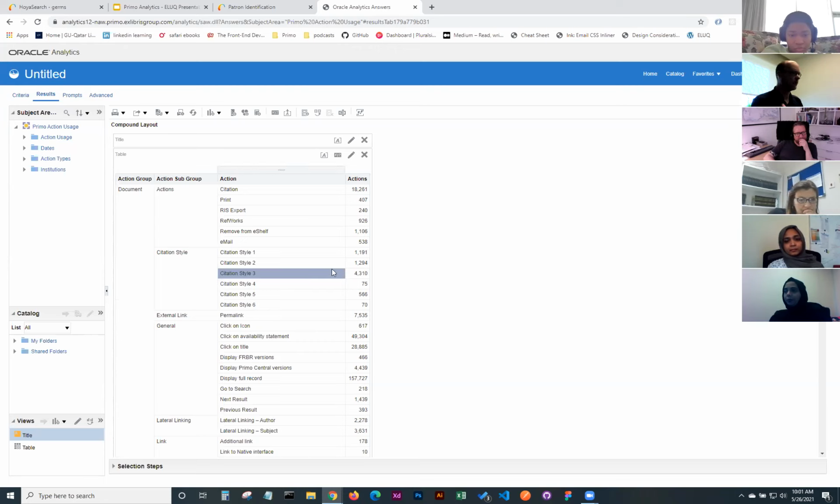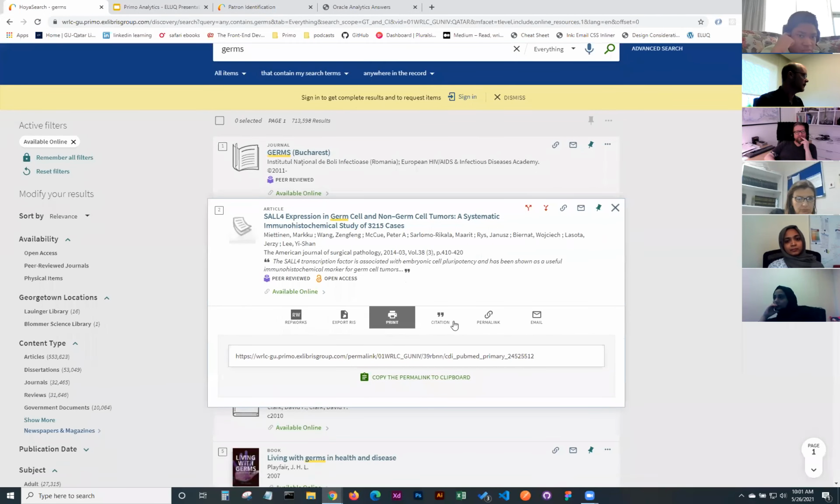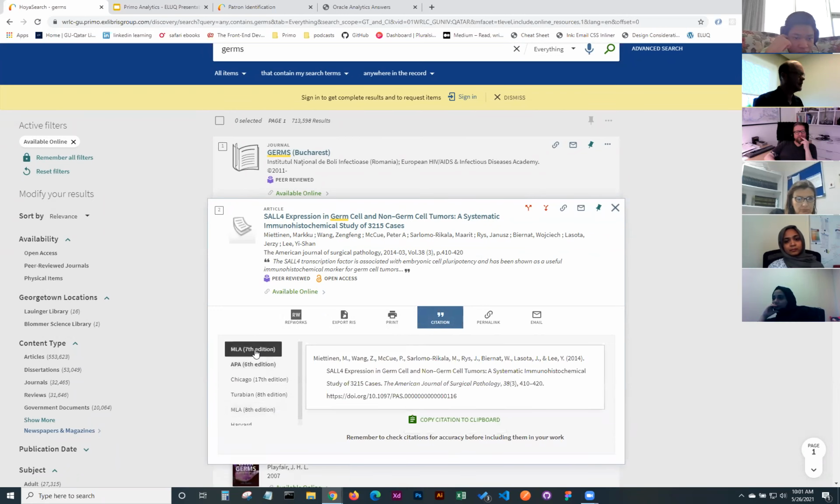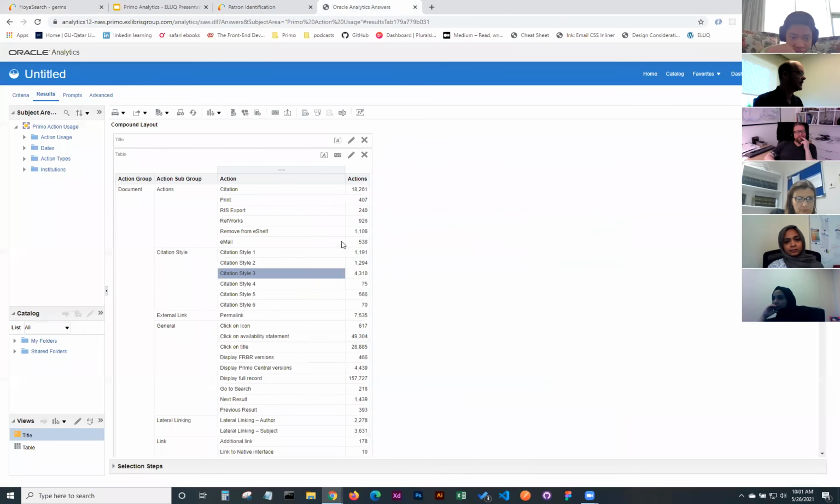Now, in your Primo configuration, you actually set this up. So it's a different kind of area within Ex Libris. But roughly what it is referring to is these things here. And I think they're in order. So like Chicago was number 3 and Turabian was number 4. I think, although I didn't verify, but I think this corresponds to Chicago. So that's what this is.